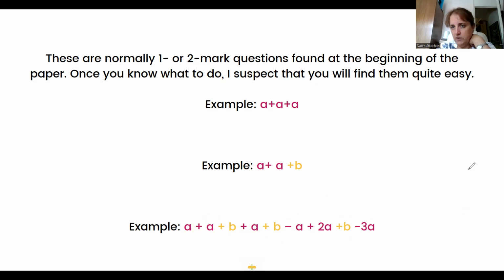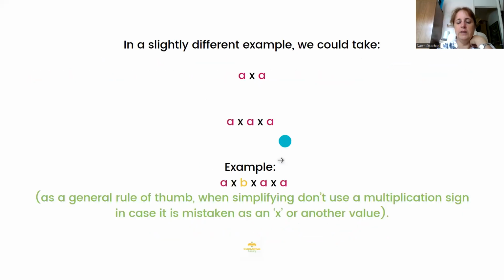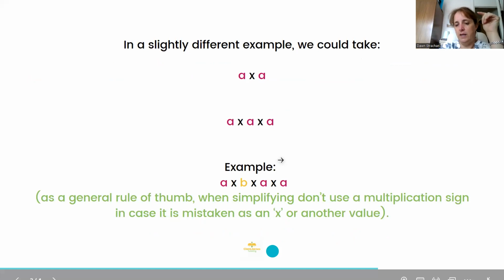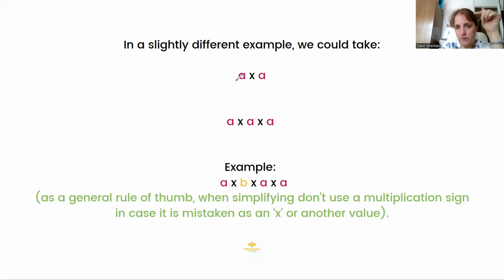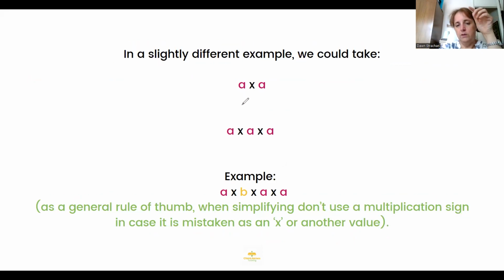Another question you may come across is something more like this, and that would be a times a. So this time, when you're multiplying letters, this would be similar to doing, say, 2 times 2, if I was to give those a value. Another way to write that would be 2 squared. And so this is the same. I don't have 2 a's anymore. I've timesed a by itself, so I've got a squared.